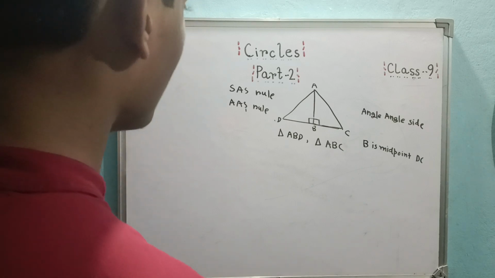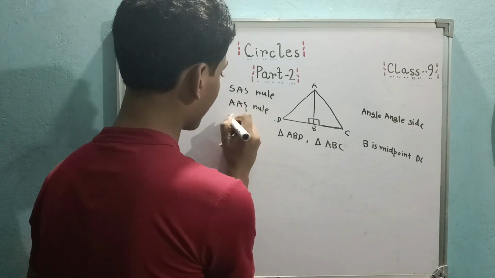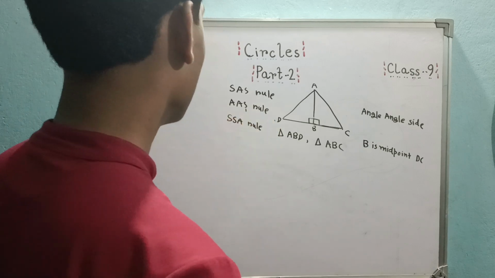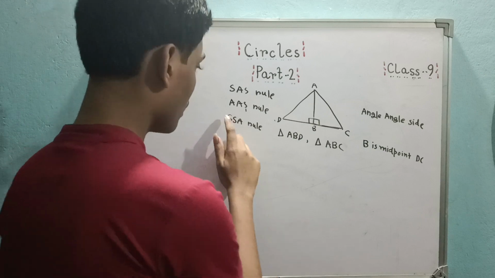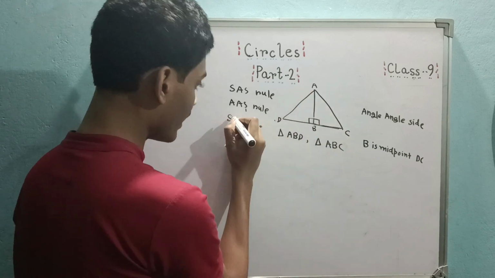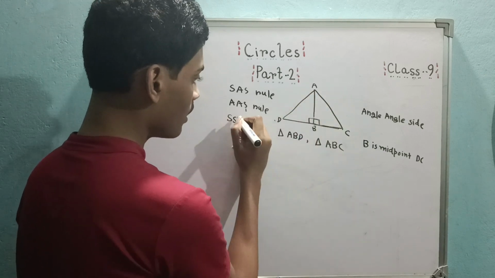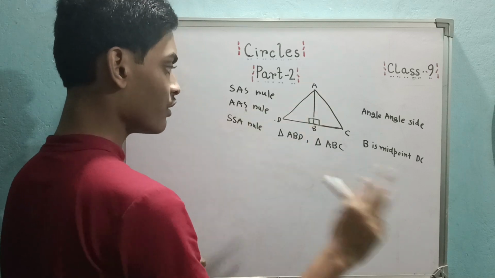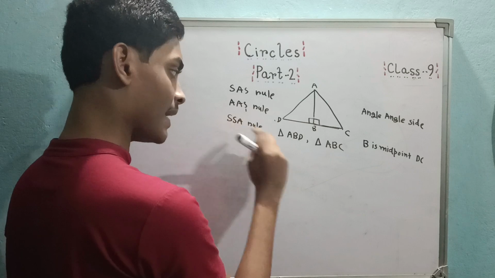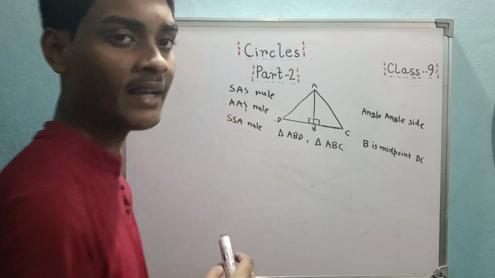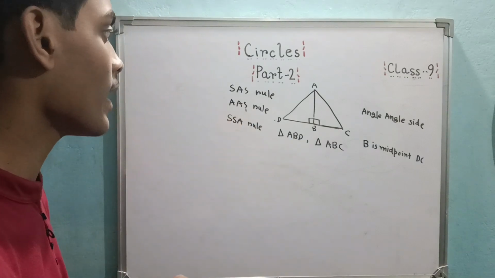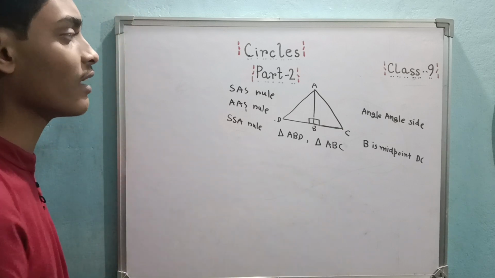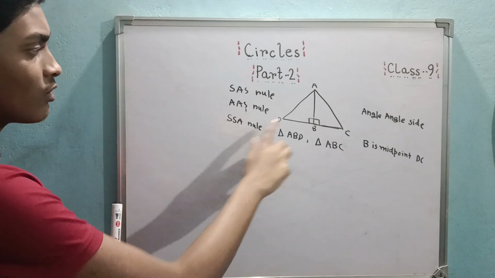So it can be this as another rule, the side angle rule, where you can just do what? First you prove two sides are equal, again you prove another two sides are equal, and again angle means you prove two angles are equal. So three statements are equal, side angle. So that is a side angle rule, using which you can find that proof that these two triangles are equal. This rule actually is applied here.